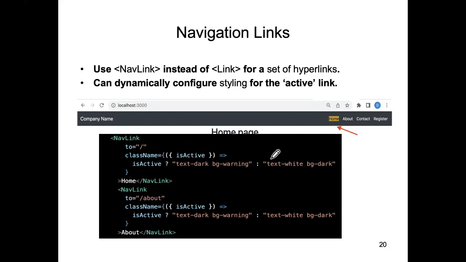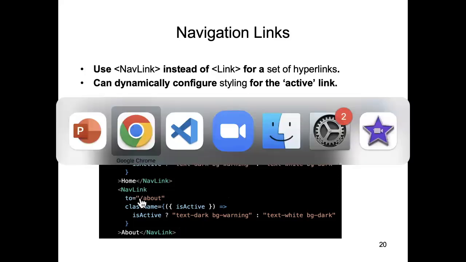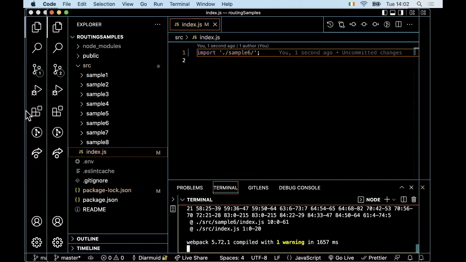If it's false, use this styling. And each of my nav links has the exact same implementation of this function that's being assigned to className. So the React Router will take care of invoking this function for us. That's the way it works. You'll find the full set of implementations in the header component in sample 6.